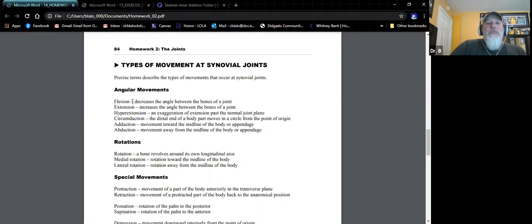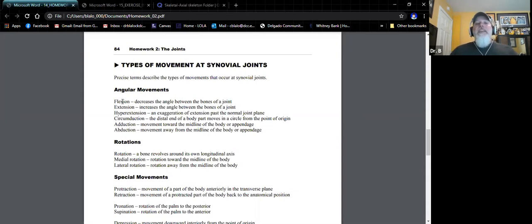So the definitions for flexion and extension and hyperextension and circumduction, adduction, abduction. Notice I said AD and AB. Adduction is how it's actually pronounced, and abduction is how that's actually pronounced. But because they sound so similar to each other, when I was in practice and in school, I got in the habit of saying adduction versus abduction.